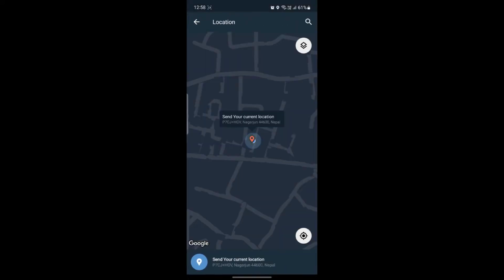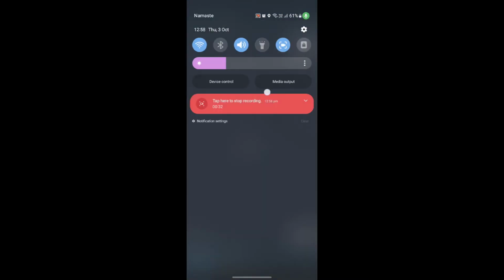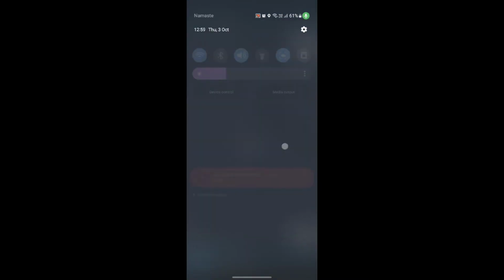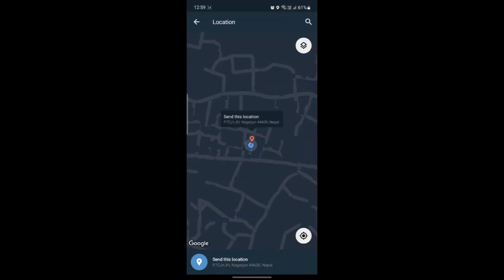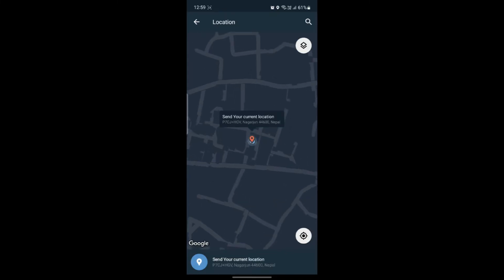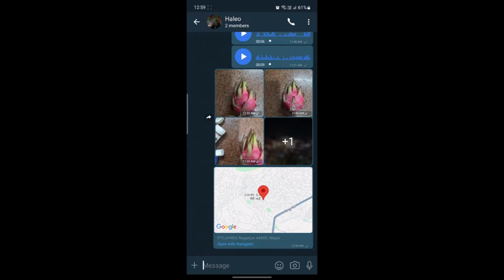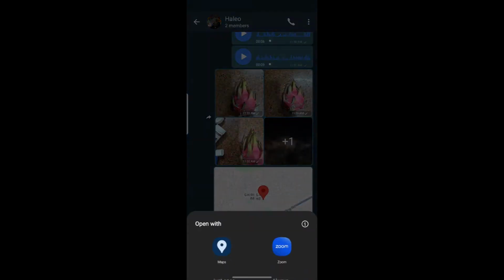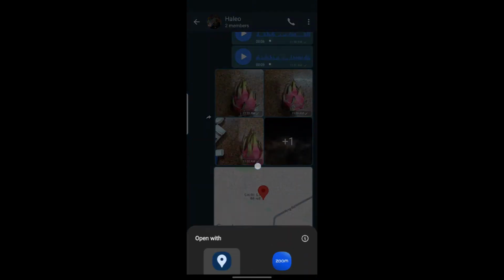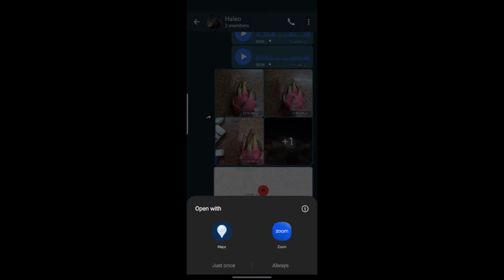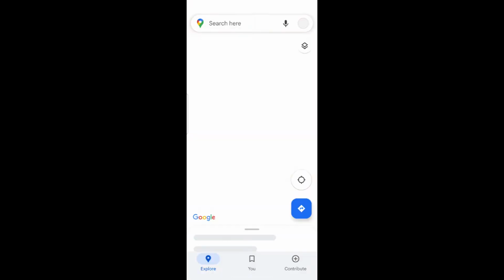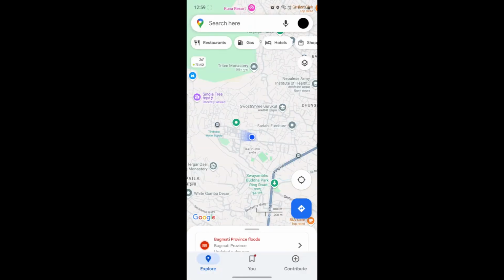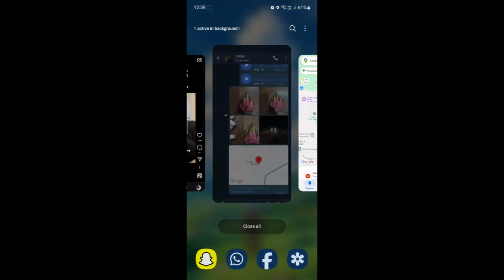Now, you can see if you have turned on your location from settings, your location will be shown over here. So go ahead and locate yourself. And if you want to send this location, just go ahead and click on send your location. And you can see that this is a live location tracker. If people find this, they will click it, they will go to maps, and your home location will be shown, and you can easily share location like this.